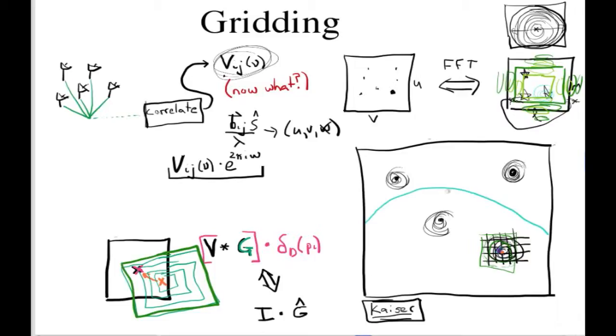So you can apply windows in the UV plane that affect your imaging. You may also want to do things like if you're interested in imaging point sources, you might choose to downweight samples towards the center of the UV plane that tend to capture broad scale structure in the image domain.